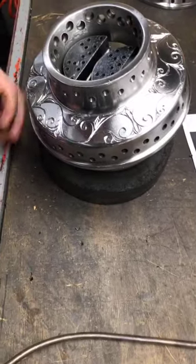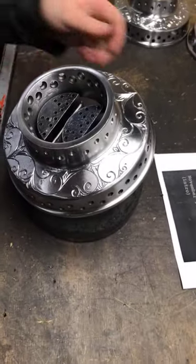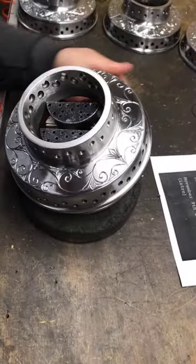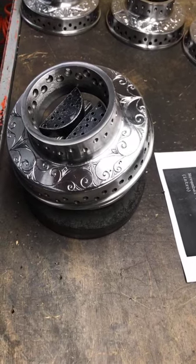So now we add all these outer leaves on the smaller scroll. We should have all that done. Give it a quick glance to make sure we're good. And then we'll continue to do the inside cuts.